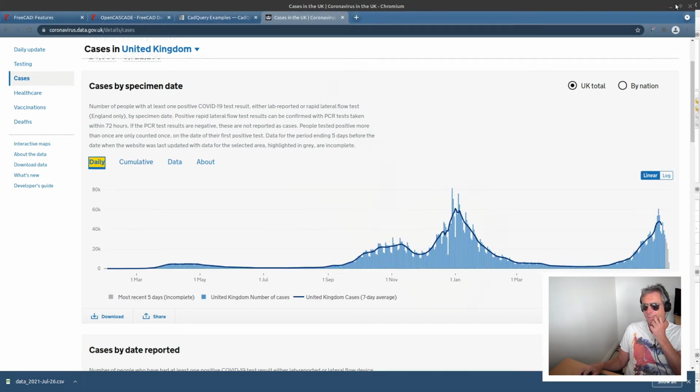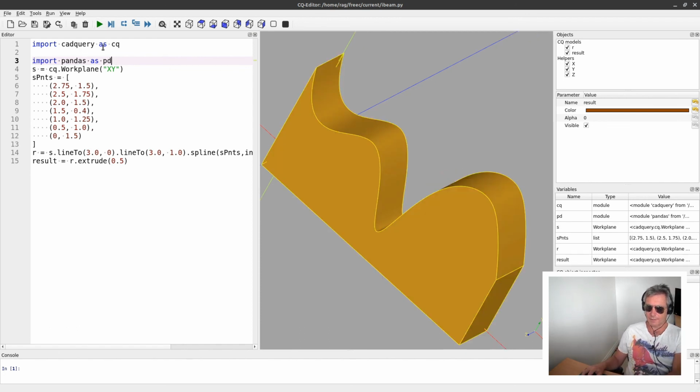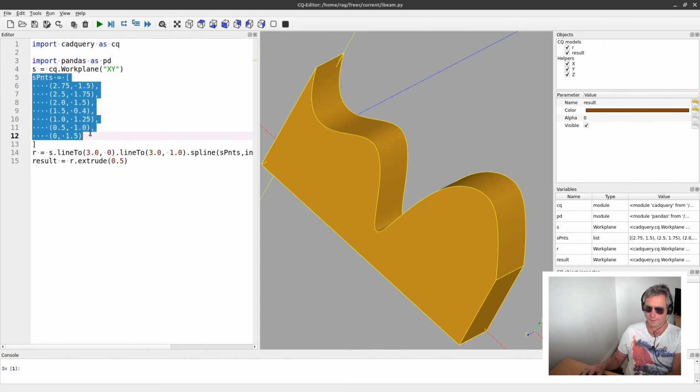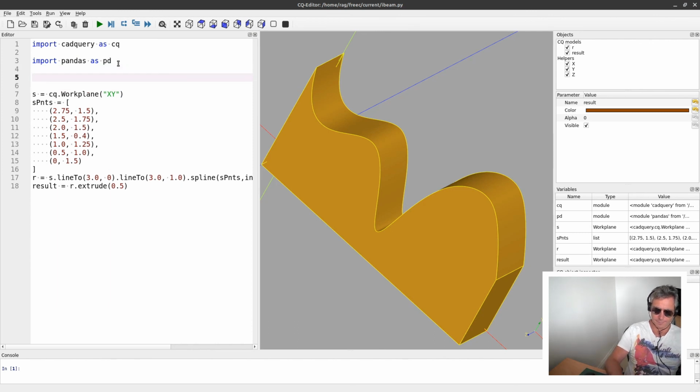So let's come out of that. And to be honest, what we could do is import pandas as pd. Just check that's not going to break it. Good. df equals pd.read_csv and cv.csv.